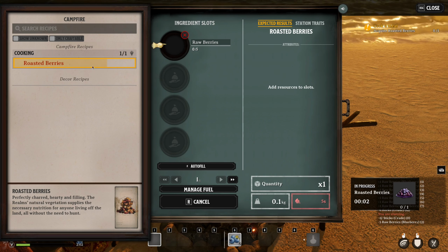Now we need to build a sheltered bedroll, so we're going to hit B again, and up here under resting is a bedroll. You need plant fiber and sticks for this as well, which we have enough of. We're going to place that down in here. Add the resources. And it tells you a little bit about rest.